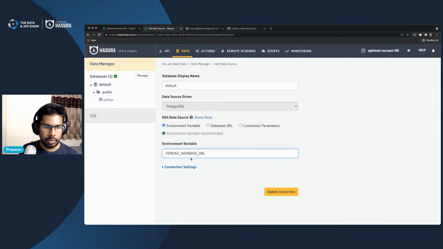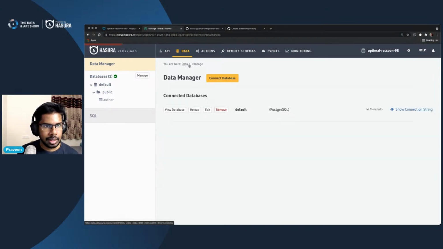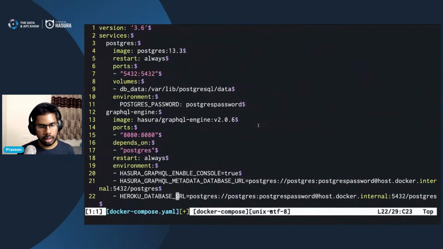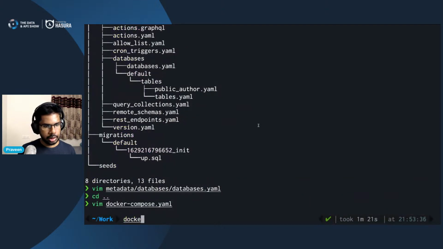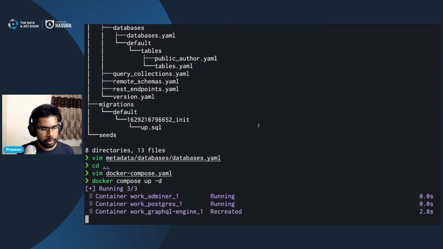With Heroku, if you're using a different env, then you need to ensure that the connection string, which changes every few days, is kept updated to keep it in sync, right? So if you're using this particular env, which is managed by Hasura automatically for you, the sync happens in the background and you don't need to worry about that. So for simplicity, I'm going to make use of the same env over here, but in a production environment, you obviously will have your own set of envs, which will be auto configured by yourself. Right. This is going to be the first change that I'll make. So I'm going to restart this again. I should have probably started with that configuration to begin with.